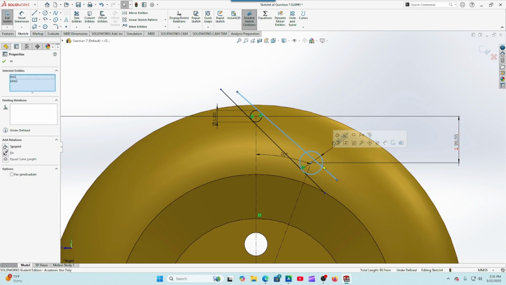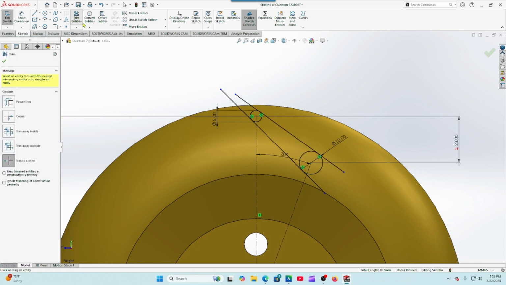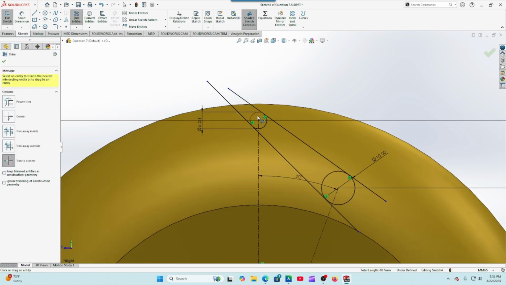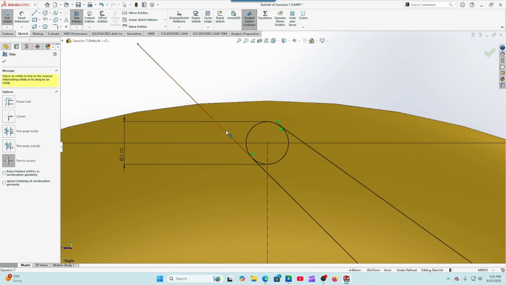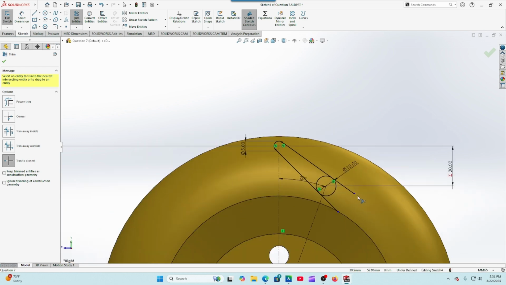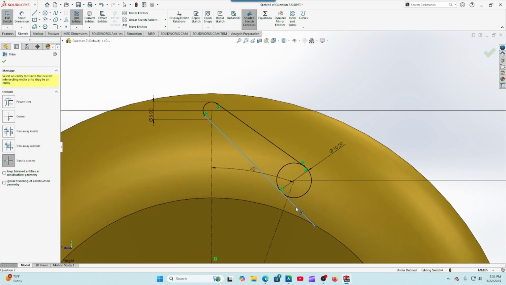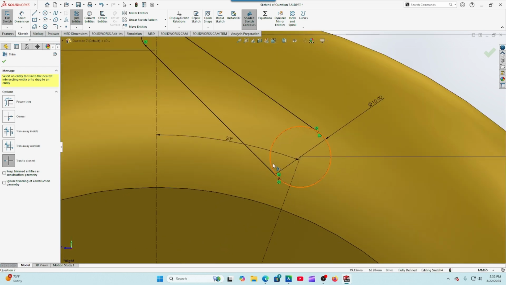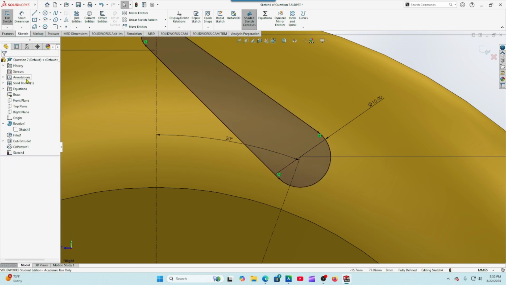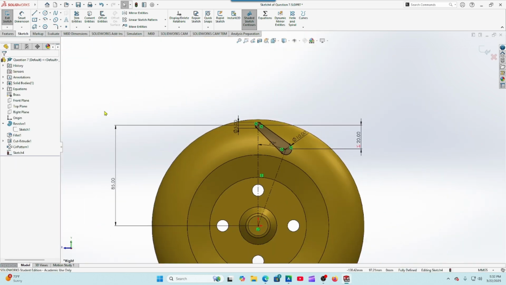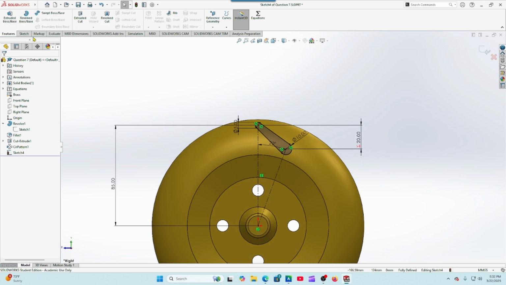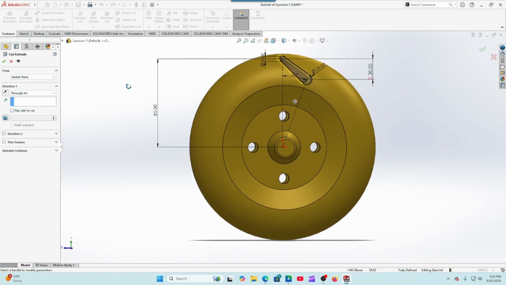And tangent. Okay. And then we can come in here to our trim entity and start trimming out anything that we don't need. So. That looks good.